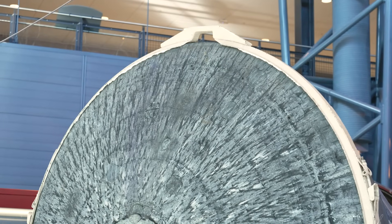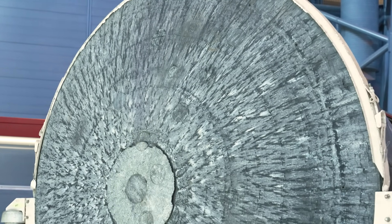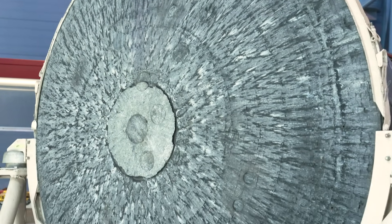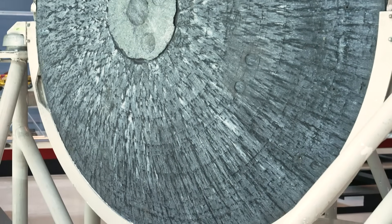Everybody knows their part is essential. And as astronauts, one of our things we get to do is go around to the places where things are either made or prepared or put together and look people in the eye. You don't even have to say anything — they just get the fact that they matter. I love that the heat shield on this Mercury capsule is the direct predecessor of the beautiful heat shields — all 10,000 we can see on the bottom of the shuttle on the other side of the camera.